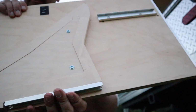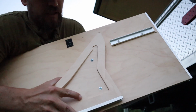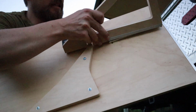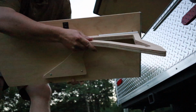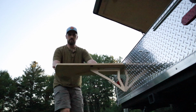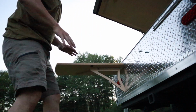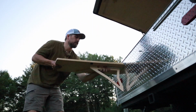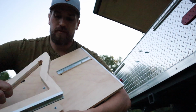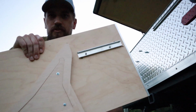Alright, so again, these come out really simple. This is all CNC'd. There's this little piece that is brand new, so they're really tight, but they'll definitely loosen up. You take this and it goes inside here like that, right? And then you flip it on the back of this, and you've got an awesome prep space right here. So we got one here, and we can put one here, so we've basically got a little space we can work around. Super awesome. Breaks down really quick. Pop it out, right? Again, this pops out super simple. Flip this around, and it goes on right here. You can stow it away.